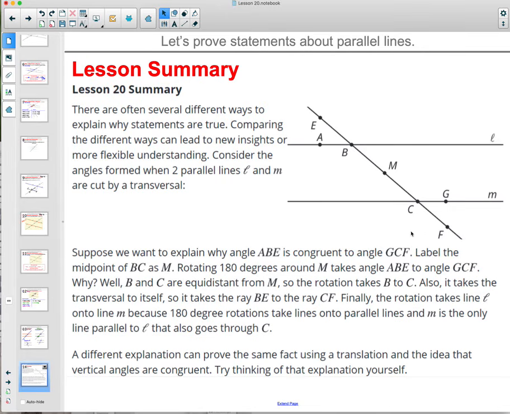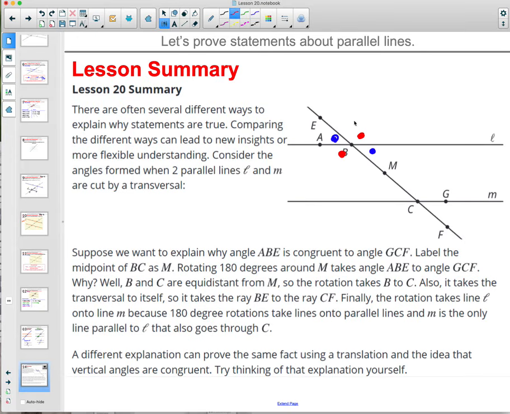So looking at translations, okay, versus rotations. But when we get these two angles, okay, so we kind of get two angles formed when we have a parallel line. We have this one and we have this one. And why do we say two? Because these are vertical. So this one is going to be the same as this one. This angle measure is going to be the same as this angle measure.